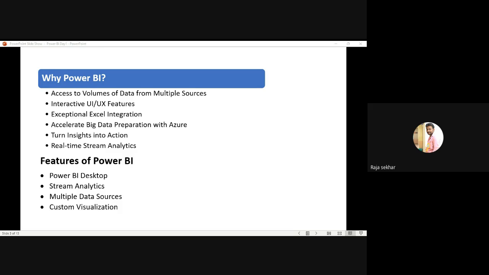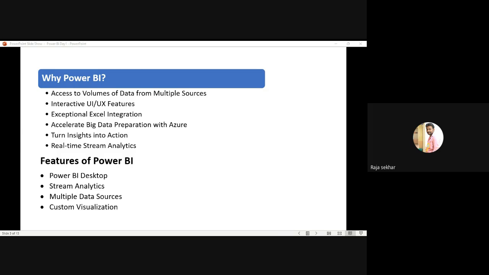Power BI is very comfortable for applying all of this. We can apply DAX formulas, we can apply the M query language, and we can write direct queries and indirect queries to get the loaded data into a perfect format.